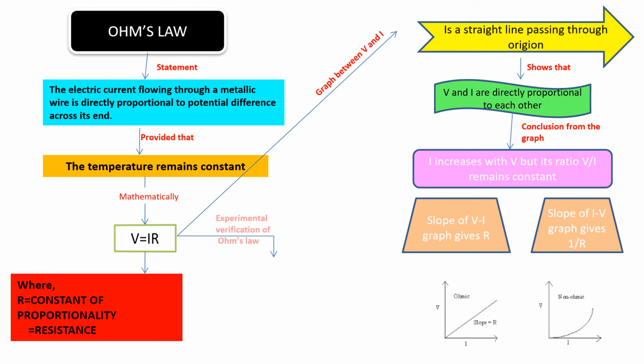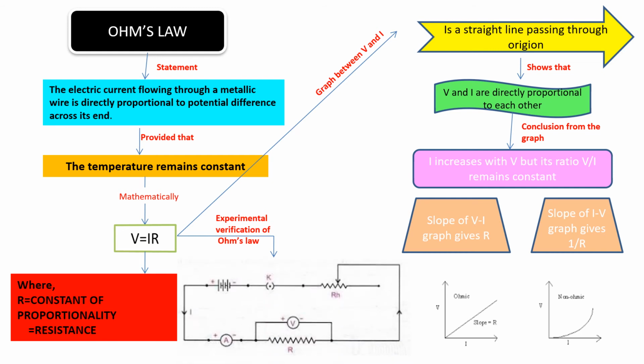Okay. So this was about Ohm's law, but experimental verification is also important in the exam. They ask you what is Ohm's law, how will you experimentally verify Ohm's law? So Ohm's law you can define. For experimental verification, we need to draw a circuit diagram, and this is the circuit diagram that we draw. See what we've done. Here we have taken a battery in closed state, so that means current will flow. Current flows from positive to negative. So this is the direction of current.